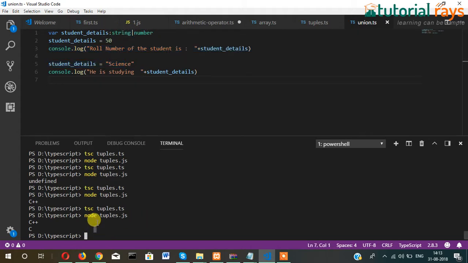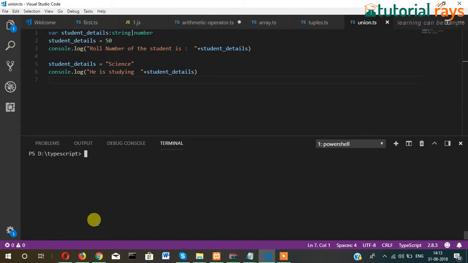So let's see by running this example. tsc union.ts, now node union.js. You can see it's displaying 50 as well as science.